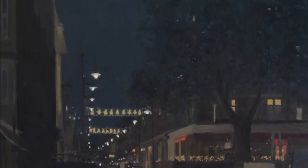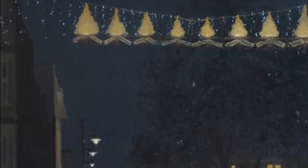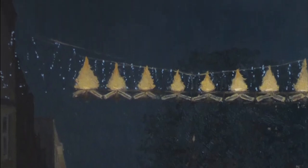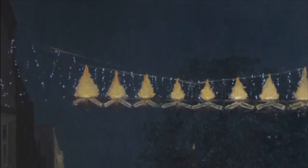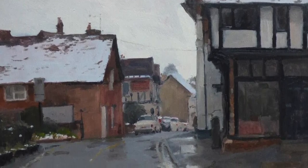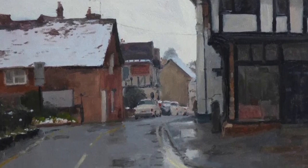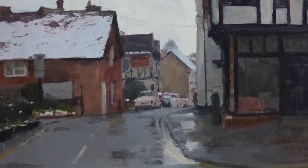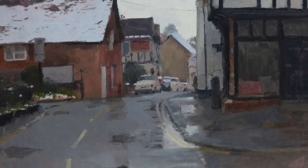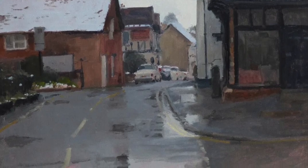And one of the things as a painter that you should be doing is filtering out certain details in the landscape, and figuring out what you want to put into the painting and what you don't want to put into the painting. And the trouble with photos is it almost encourages you to put everything in. So I always say it's better to have painted from life and then moved on to painting from photos, rather than to paint from photos and then try to paint from life.